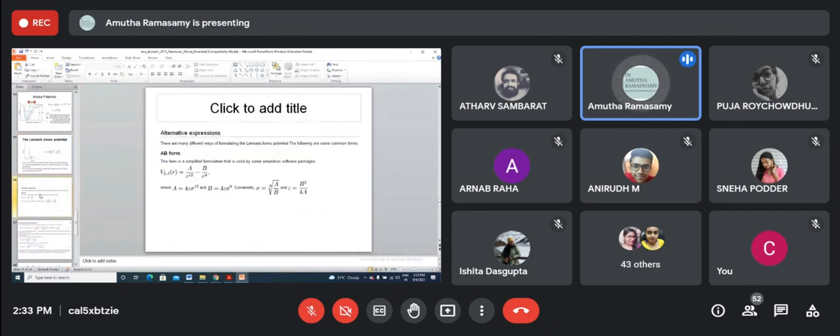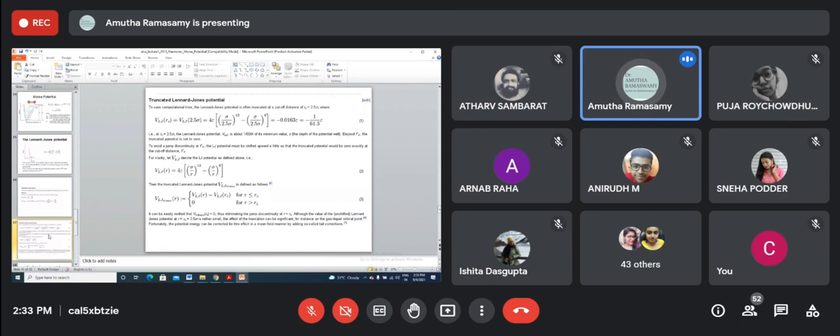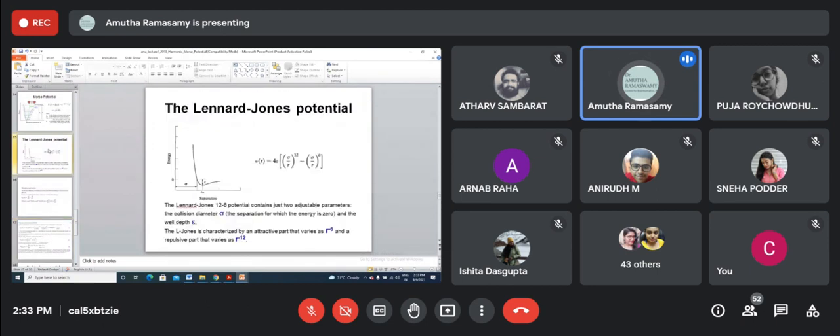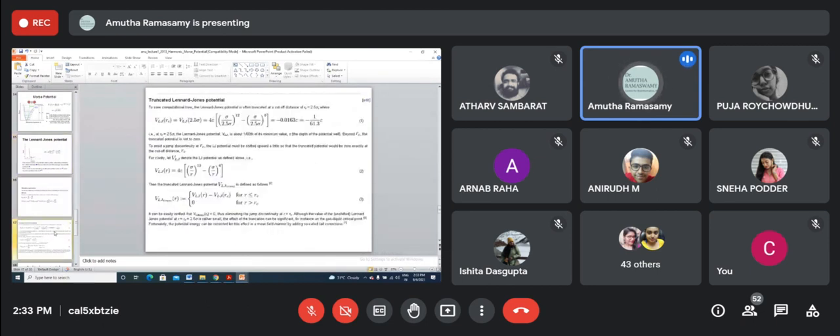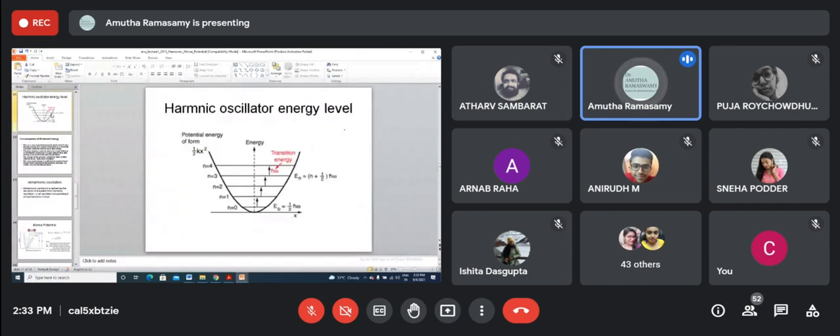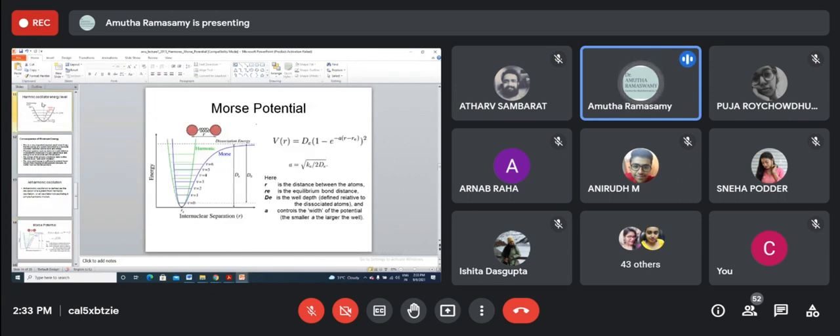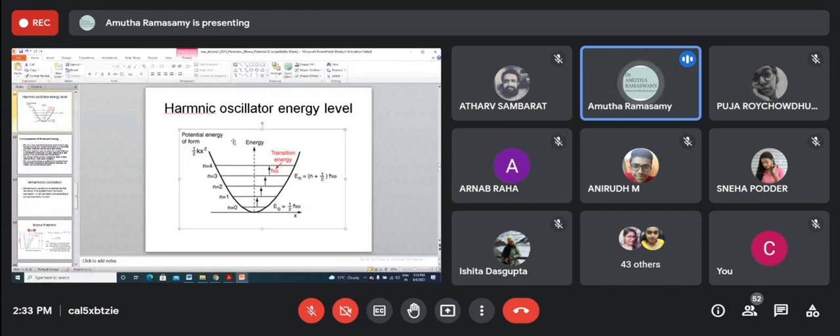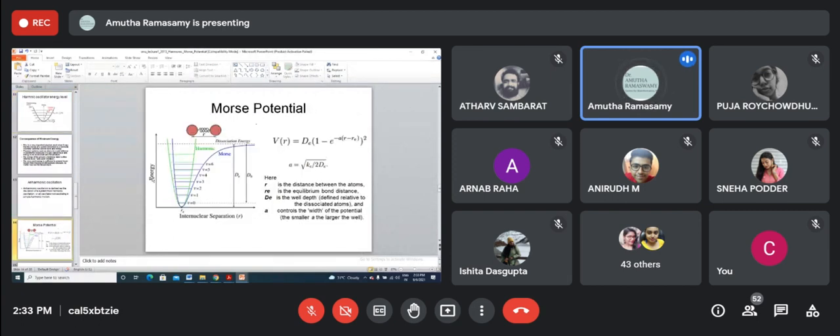Okay, so with this I conclude. Don't worry about all these things. This truncation will come in some other class, not this class. So today the message from my class is how the harmonic oscillator is explained and where it fails, that is, how the harmonic oscillator fails to explain the bond breaking event. The Morse potential is designed in such a way that we can also talk about the bond breaking event or other non-bonded interaction systems.